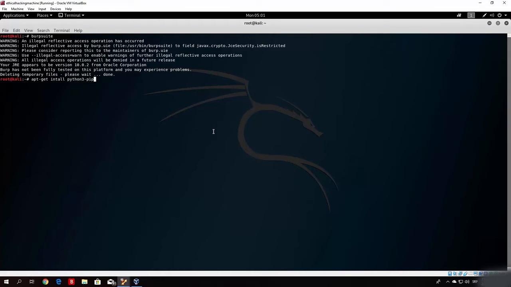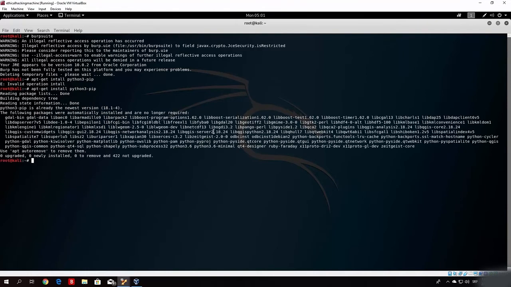Now, I already have this installed, so this will not install anything for me, but for you it will start installing the python3 pip, which you will use a lot, not only for this tool, you will use it to download some of the other tools that we will use from now on. So if you just type, let me just see. Oh yeah, so it is not install, it is install. Just press enter, and as we can see I already have it downloaded right here.